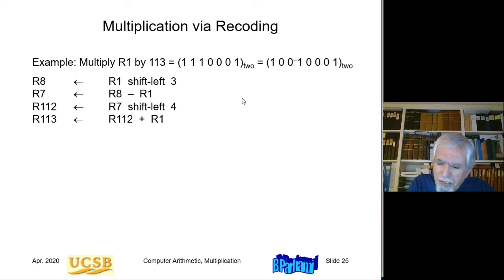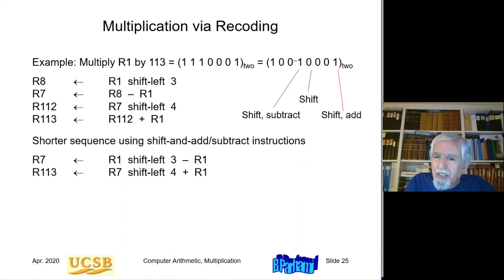And again, if I have a shift-and-add/subtract instruction, I need just two instructions. So I can multiply a number by 113 using two shift-add or subtract instructions, which is pretty good. 113 doesn't look like such a simple number. So it's probably much faster to use these two shift-adds than to do multiplication. And if I'm doing a hardware implementation, a shift is basically connecting wires because the shift is a constant here. I just need two adders to do this multiplication. So less hardware is used.